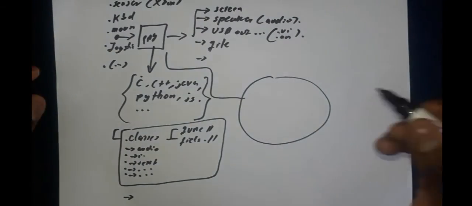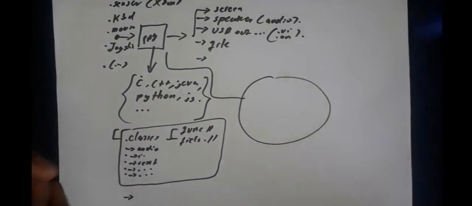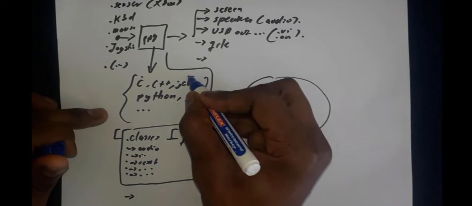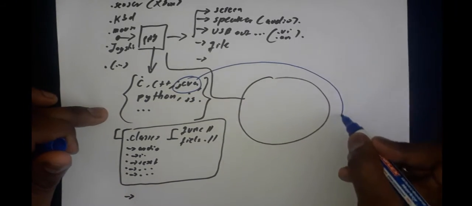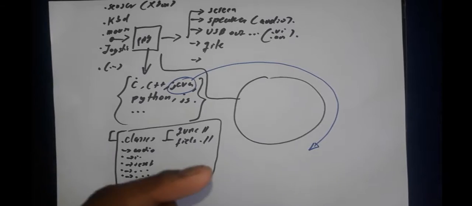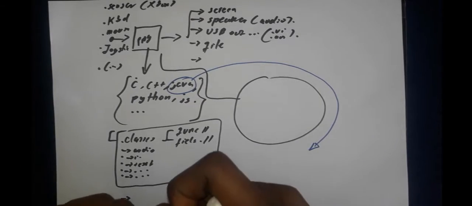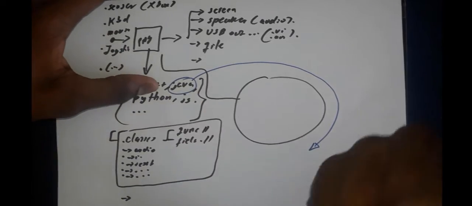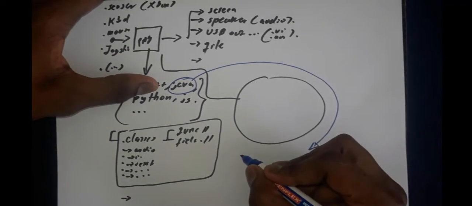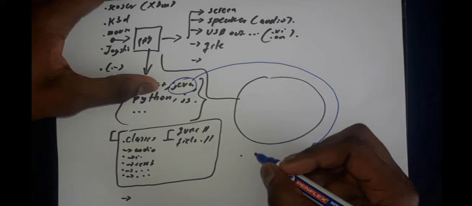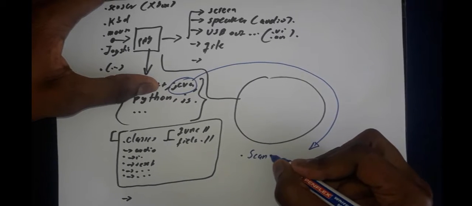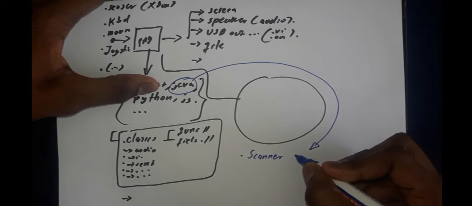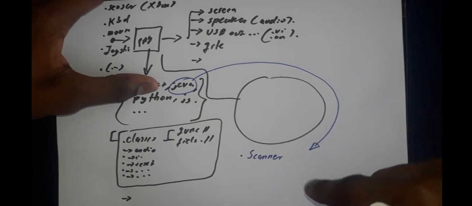But now I'm going to go deeper and choose only one language that I'm going to talk about in this video, which is Java. So what does Java give to us? Java has a lot of libraries, but I'm going to talk about a few that you're going to need in our game development. We'll need a Java scanner. Scanner is for reading inputs or outputs. This is what comes with Java.